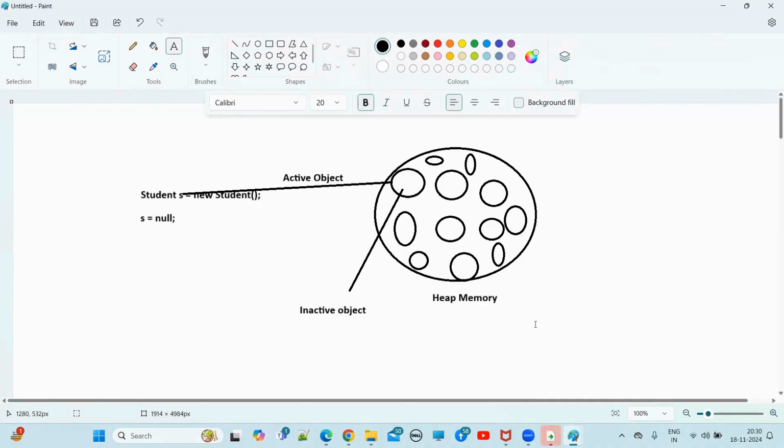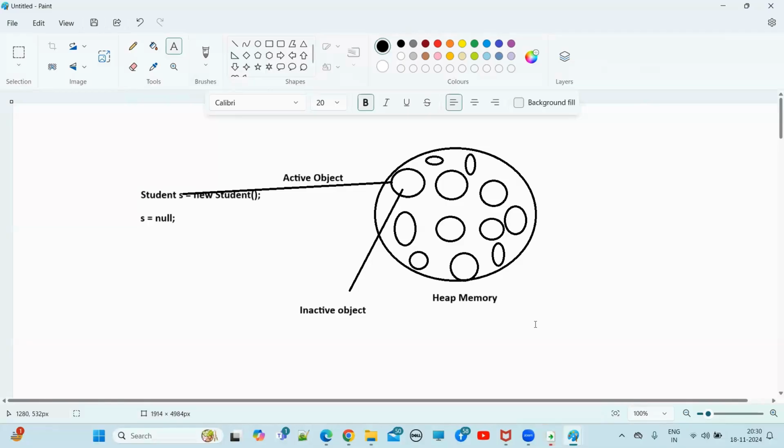So for that, what do we actually have? We have a mechanism, guys. Someone has to delete these inactive objects. If we have a heap full of inactive objects, definitely we are facing an issue, an out of memory error. So we need some assistant who has to clean all the inactive objects.